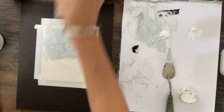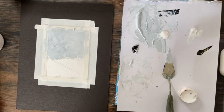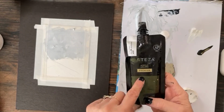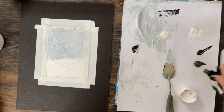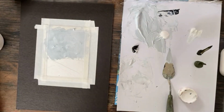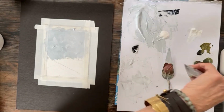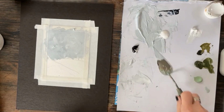Okay, so now I am going to mix up some green. So I have olive green, a very dark olive green. And then, I don't know if I've ever used this with you guys. This is another olive green, but it's Arteza, and it comes in these little pouches. It's not super thick, and it moves very nicely. And I like the color. As you can see, this olive green is very yellowy, and this one is not so much. And then I have this pale olive green. But I never shy away from buying green.